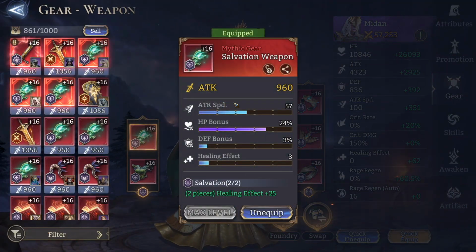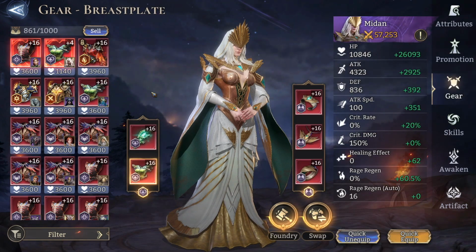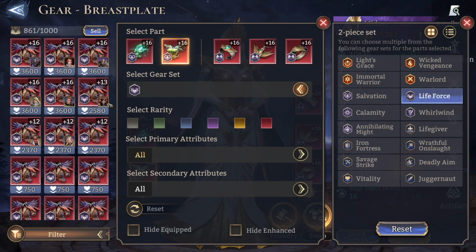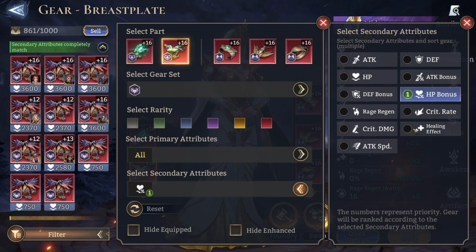So gearing her, on the left hand side I've put salvation set on her. I am looking for HP percent to raise that HP percent on her, and a little bit of healing effect. Healing effect's nice, it ups the amount of healing you do, but bear in mind you've got diminishing returns on it, so the more healing effect you have, it wears off quite quickly, and you certainly don't want to go above 100.